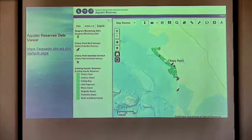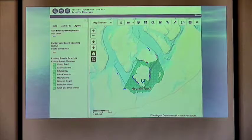One thing we've been doing is trying to get all the data that we have access to represented online in the data viewer, and Jamie Kilgo has done a good job of this. So this is Cherry Point, for instance. The diamond shape at Birch Bay, that's an aquatic reserve seagrass net monitoring site at Birch Bay. And then the stars, that's a sea star, is intertidal monitoring, and the birds are for the bird survey. And I think if you're on the data viewer and you click those, you can get more detailed information for those projects. So this is pretty new, and then this is an example for Nisqually Reach. This is the forage fish data at Nisqually Reach. So depending on what layer you click on, you see different images.